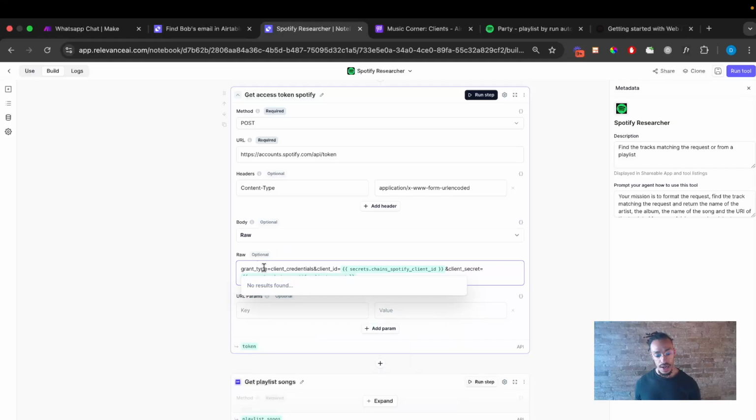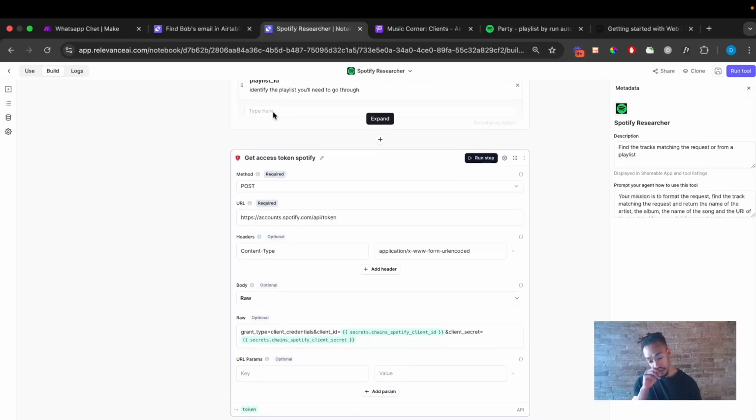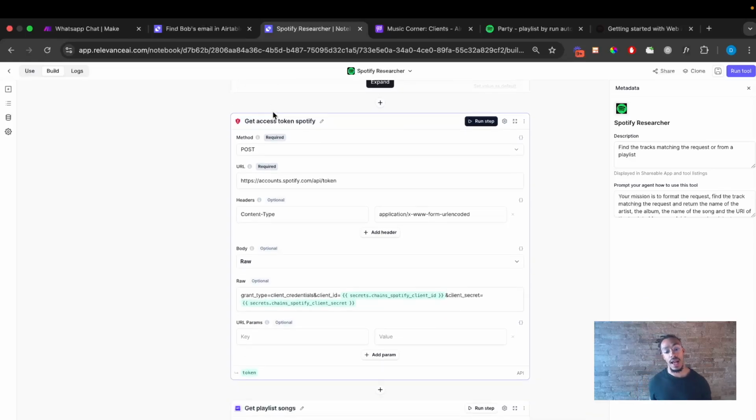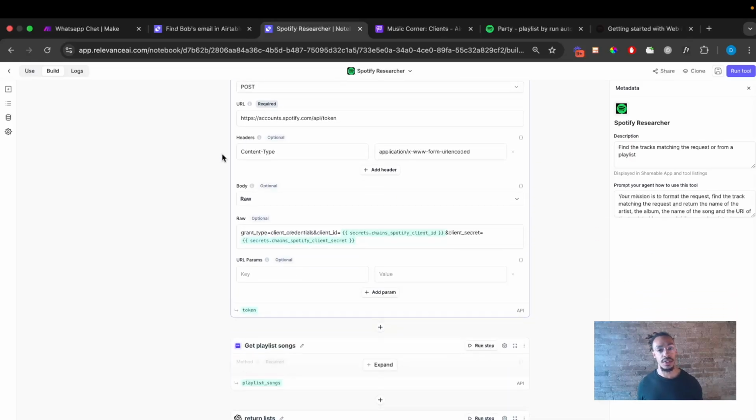So here, I'm copy pasting this in the body, right? And then I'm adding the variables right here that I've just saved before in order to build this entire URL, right? Once it's done, that gives me a temporary access token because each token right now is available for 1 hour, which means that after 1 hour, they expire. But it's good because with this method, it's pretty simple to perform a research. And the thing that I do is I just regenerate a token every time I have a new request. So I don't have to worry about knowing if the token's already expired or not.